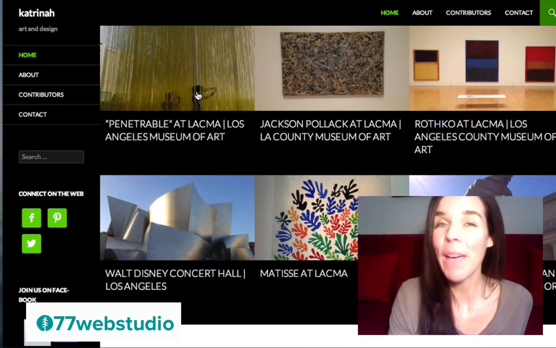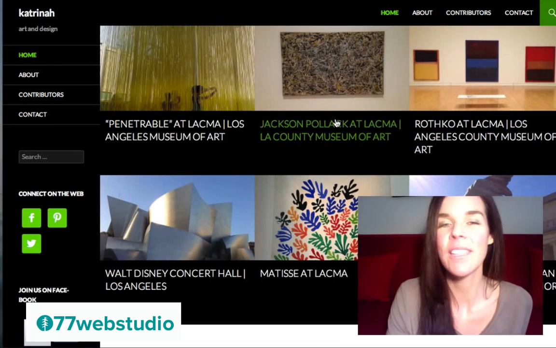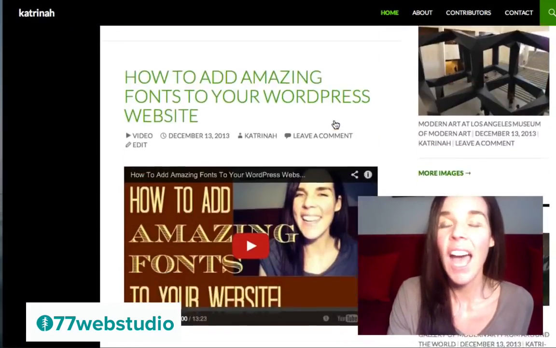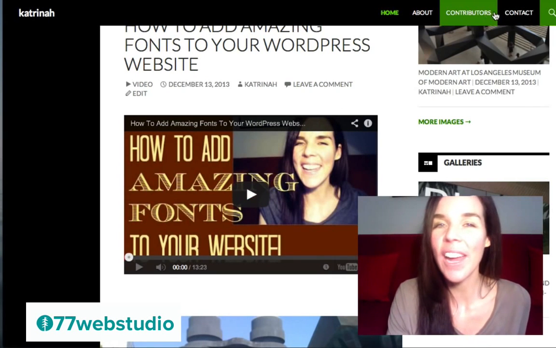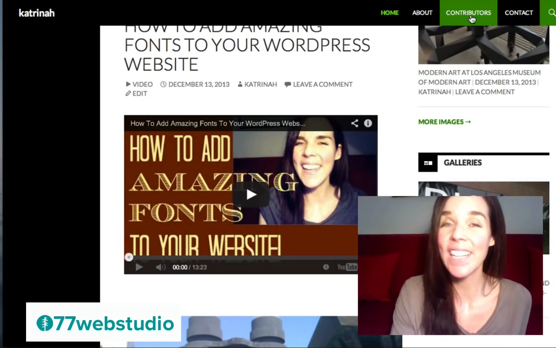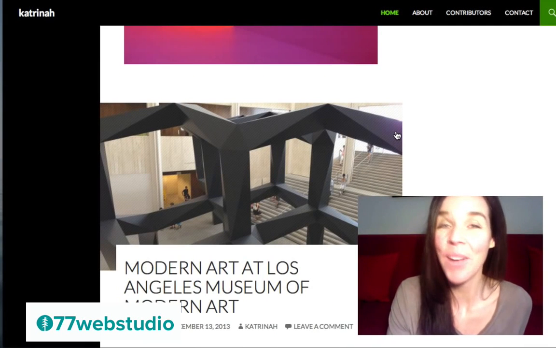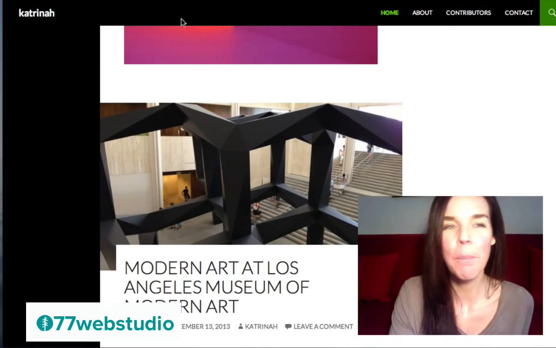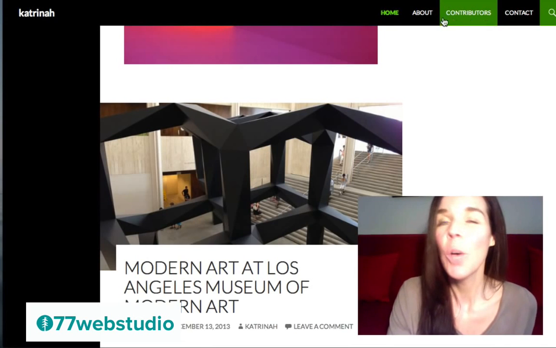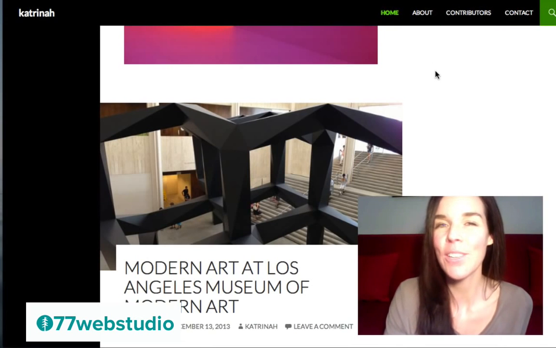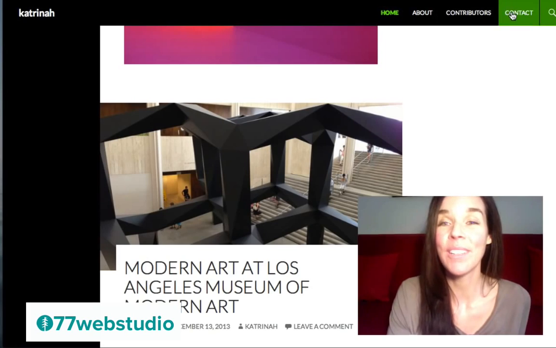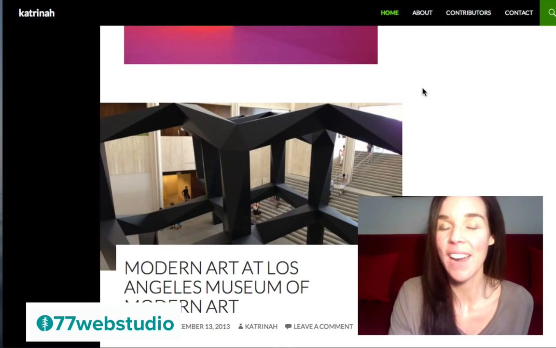Now, the really cool thing about this menu navigation system is that this particular horizontal area stays fixed, which is really great because as I scroll down the page, I can still easily navigate to other areas within the website simply by clicking on one of these items, because it's fixed no matter where I go on the home page or on any page throughout the website. This horizontal bar with menu items will always be visible. It's a really great usability feature that WordPress has built in.